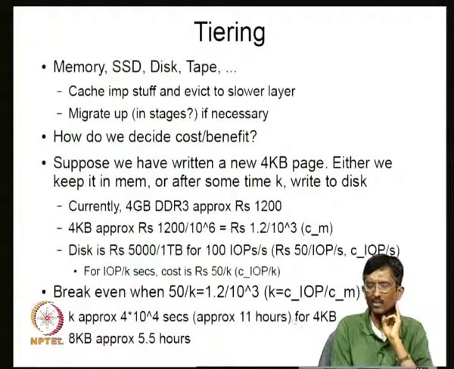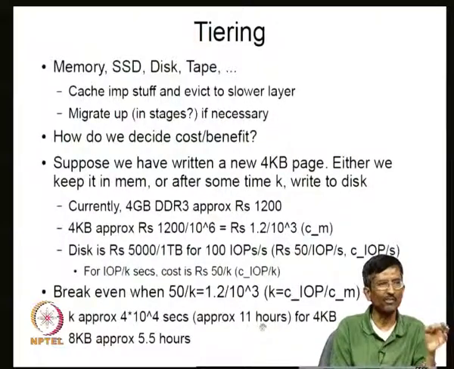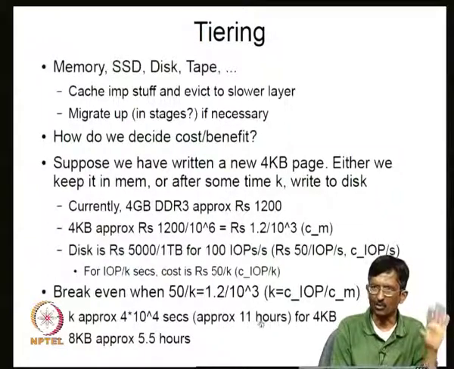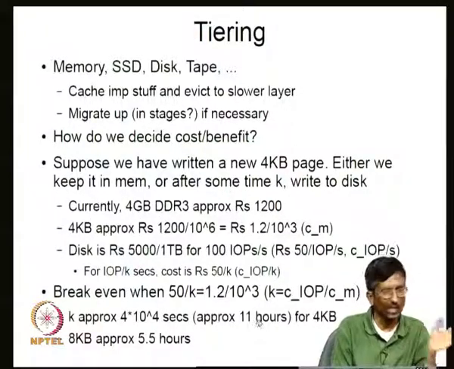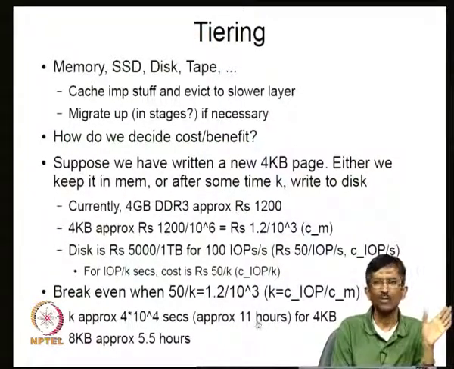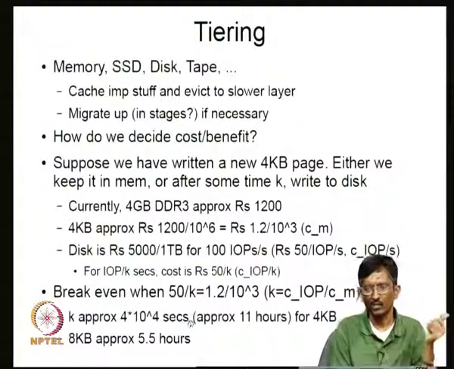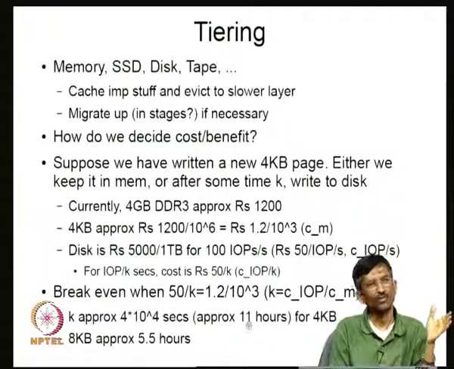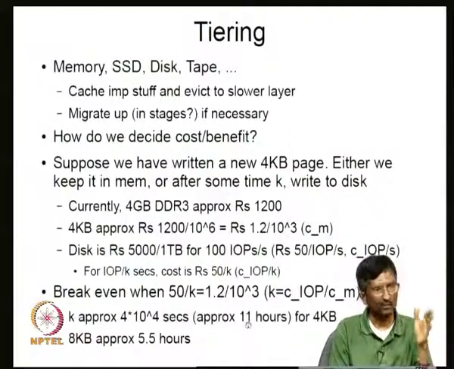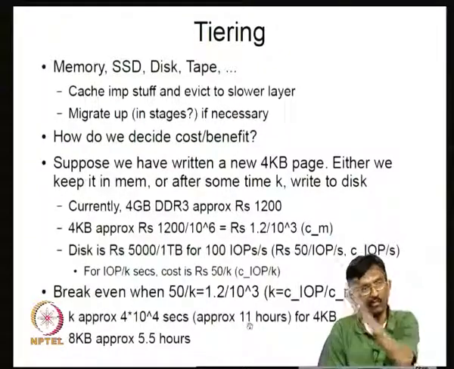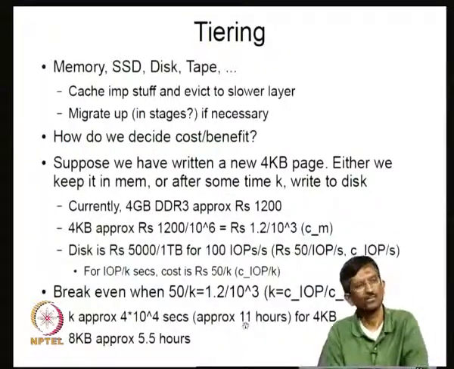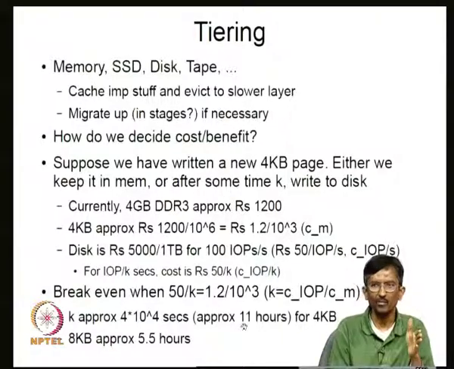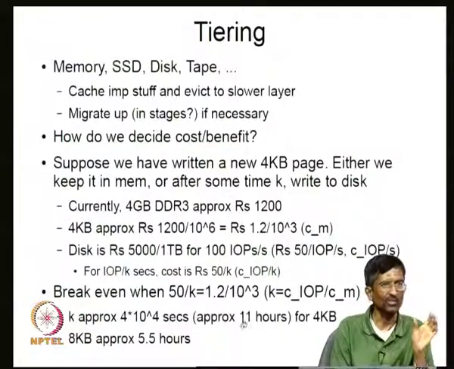What does it mean? It means that if you have generated some piece of information, the IOP cost you are paying compared to the memory cost per 4 kilobyte you are paying are equivalent only if you store the data you generate for approximately 11 hours. So if I compute something and it's needed after 11 hours, then I should put it into disk. If I need it within the first 11 hours, then I should keep it in memory.